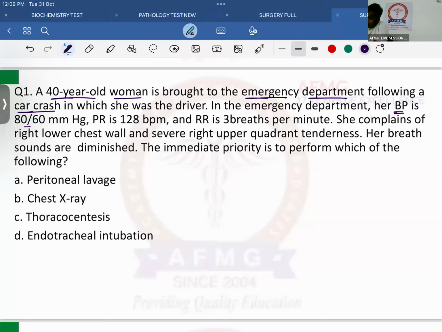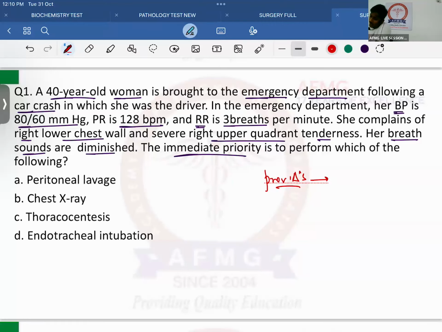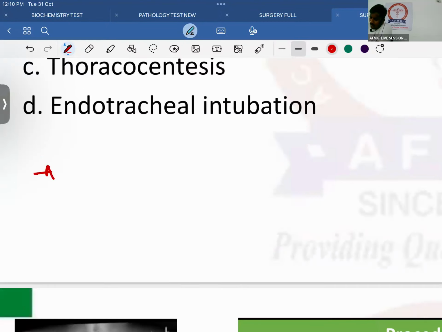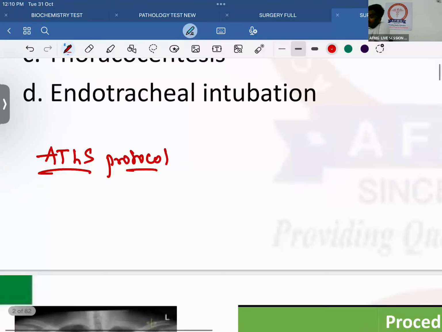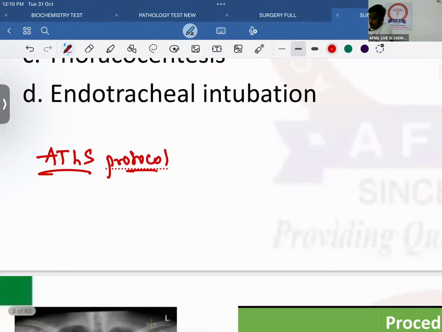Important is first to make a provisional diagnosis. Obviously, if they are talking about an accident or a crash, it has to be a case of trauma. In trauma, we will see what the vitals of the patient are. The guidelines that we follow in trauma are according to which protocol? They are according to the ATLS protocol, that is Advanced Trauma Life Support. What is the sequence that we follow in the ATLS protocol? A, B, C or C, A, B? It is A, B, C, D and E.